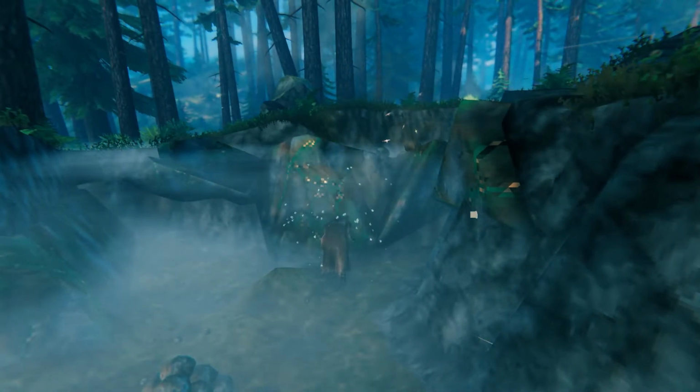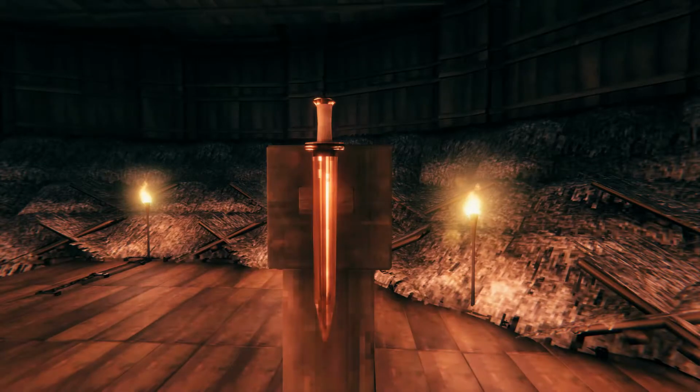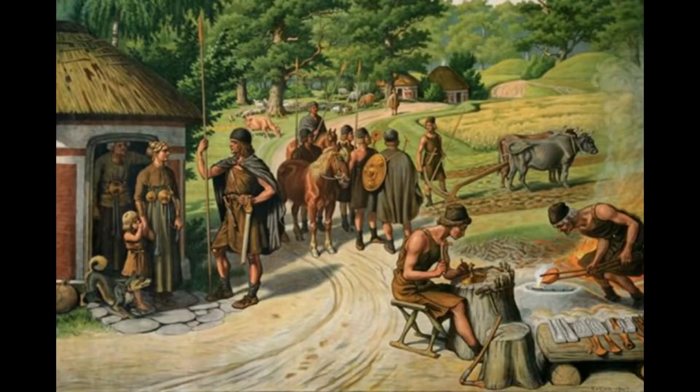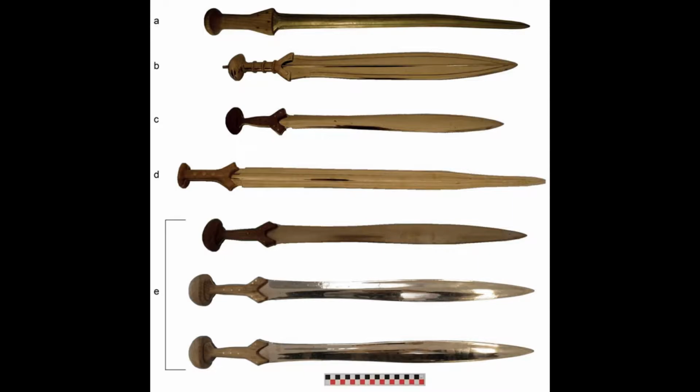So, you have collected copper and tin, smelted them into bronze ingots, and made a sword out of it. But did you do it correctly? Well, yes and no. The Bronze Age was roughly 3300 to 1200 BC. That's 3,000 to 5,000 years ago. Sword finds from that period in Scandinavia often looked more curved, like these. But that doesn't mean the sword is wrong.